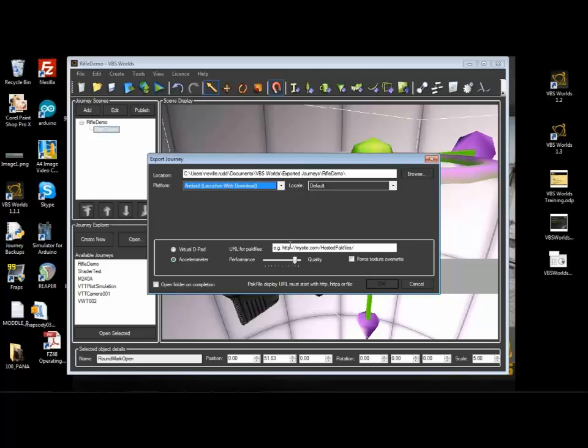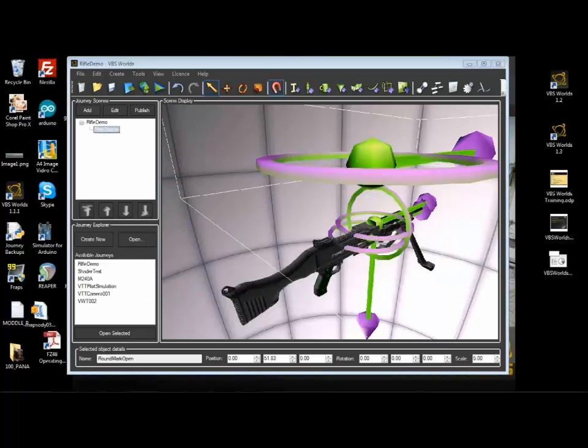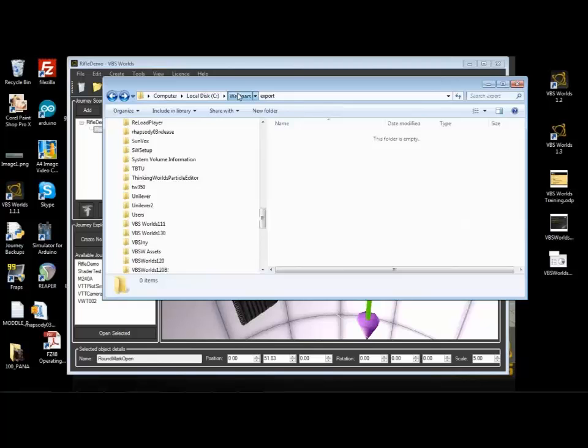What will happen, and I'm going to open up a folder and show you, when you choose this, you'll put in a URL. So for example, if I was putting it on Thinking Worlds, I'd put www.spells.com/. It has to be a valid URL, so it needs the slash. If I don't do that, I'll get this warning down there. When I click publish, I'm going to show you what happens. I did publish one earlier. Here's one I built earlier. So I'm going to bring this back.